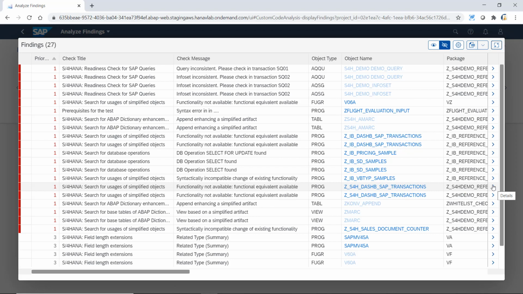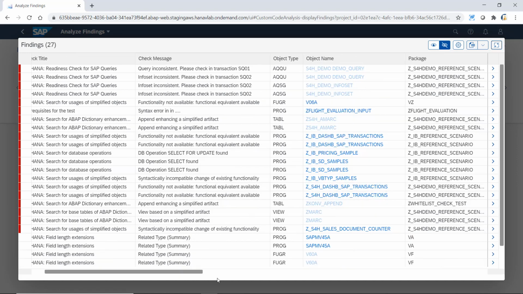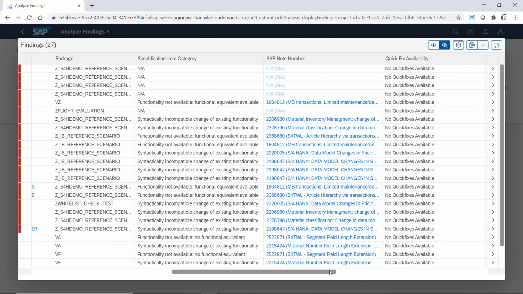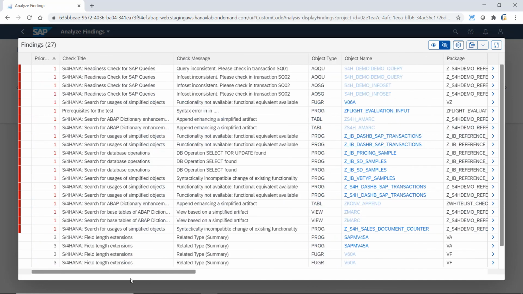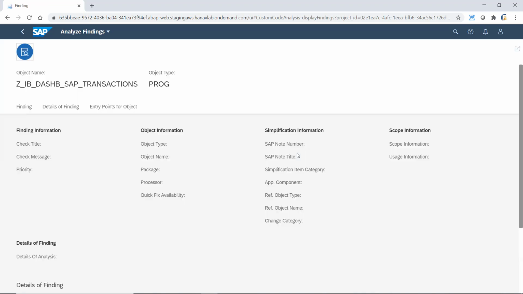And of course, if you take a look at the table, you would see here the classic ATC results with priority, check title, check message, object type, name, package, and you see also which corresponding simplification item plays a role here, quick fix availability, and so on. You have here the possibility to navigate to the details of the findings, as I already said.